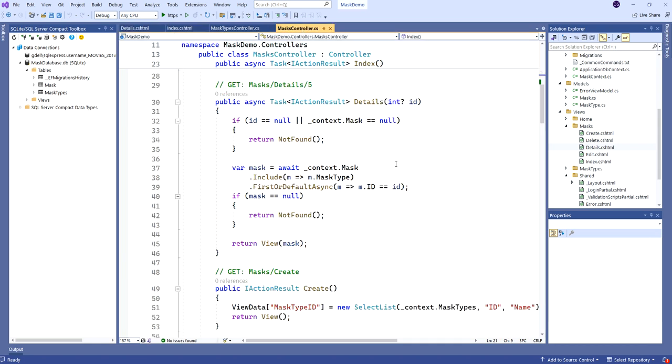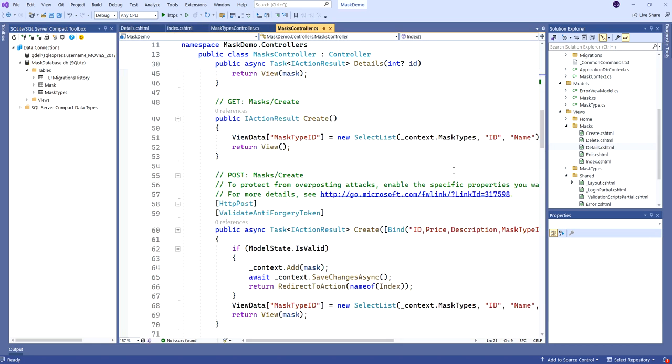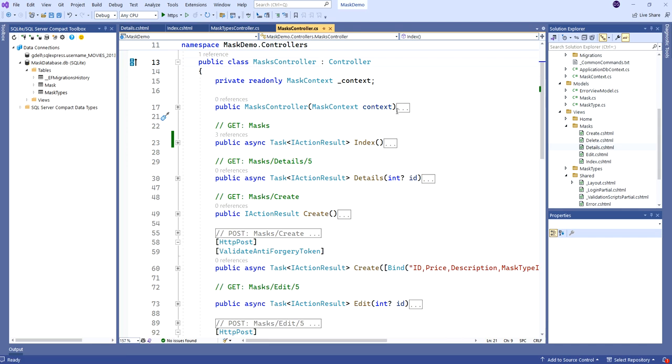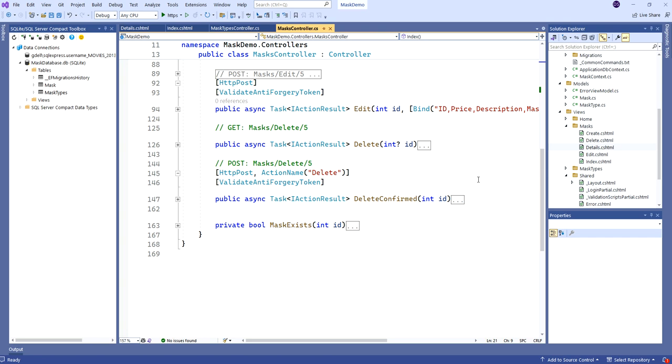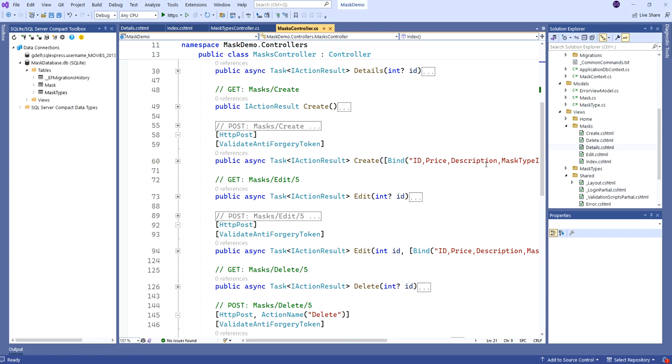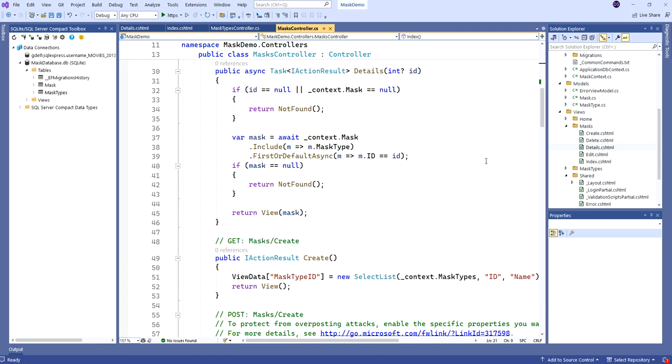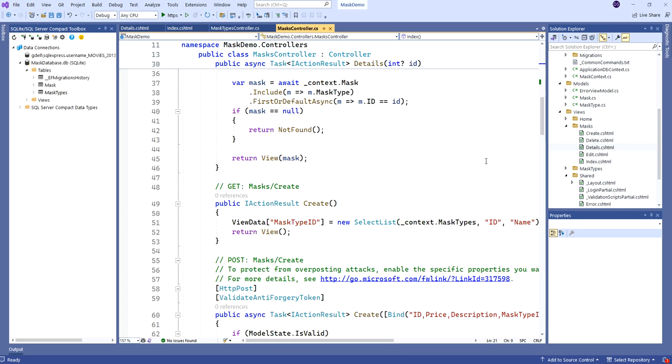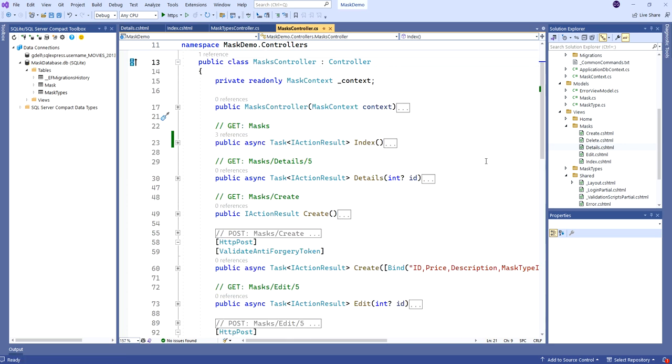Okay, moving down the controller. So we have one index, one details. Notice that we have two creates, two edits, and two deletes. By the way, a keyboard shortcut combination, good to know. If you hold Control down, press M and O together, right? That shrinks everything down, so you just see the first line of each action here, right? And you can go Control ML to expand it all. It's just a quick and easy way.